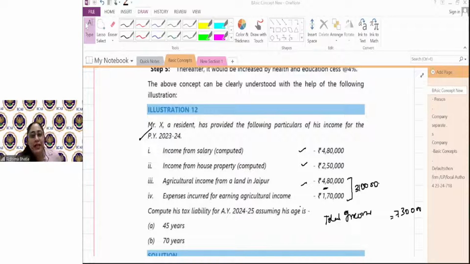Mansi, I think you should attend the classes because there everything has been taught from scratch. There we have taken up what the new scheme rates are, everything is taken up, okay? So step marking totally depends upon the teacher's mood, I would say. If you have presented your answer well enough and they can identify these steps, they might give you these step marks. Okay.